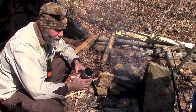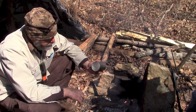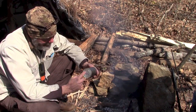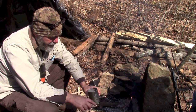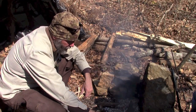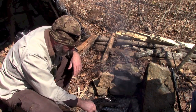What I had planned to do was take this soup can, and I punched some holes in it with my Swiss Army knife awl. My plan was to set it up over my tuna can with the raw pitch to strain out some of the bark and other debris that gets in there. It didn't work too well, I couldn't get enough heat on it. So what we're doing now is we just got this directly in the coals off to the side, not directly on top of the fire.